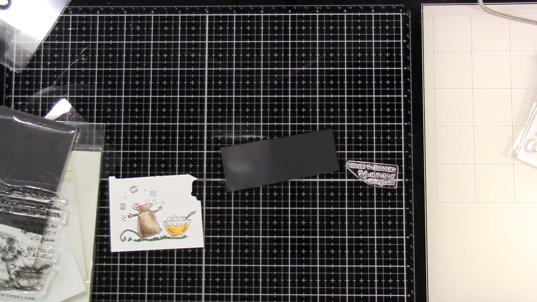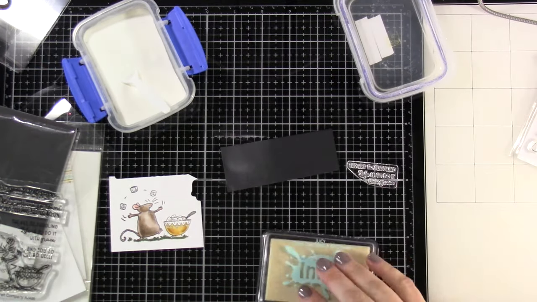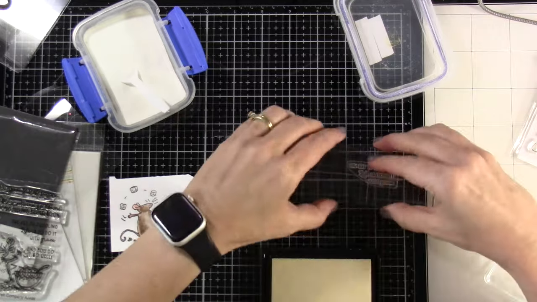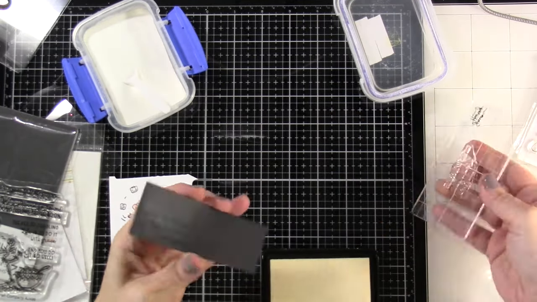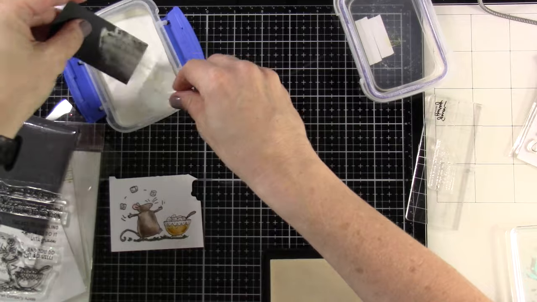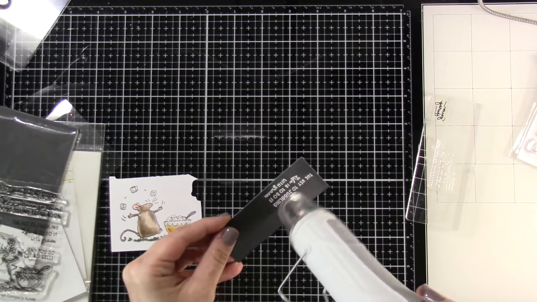I'm going to use an anti-static powder tool on that black sentiment stock. I'll bring out some juicy embossing ink and stamp my sentiment down onto that sentiment stock, then cover that with white detail embossing powder and heat set that till it's smooth and melted.